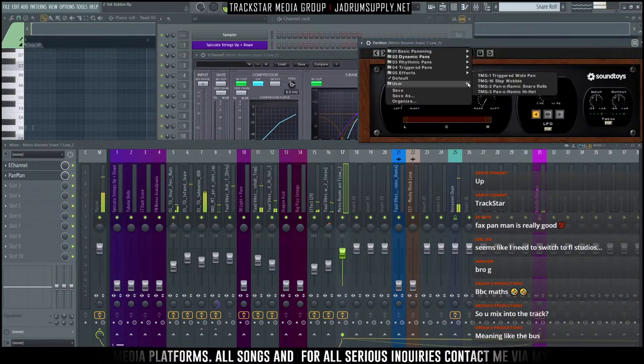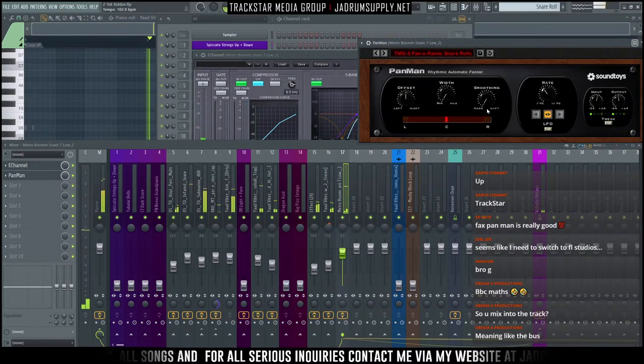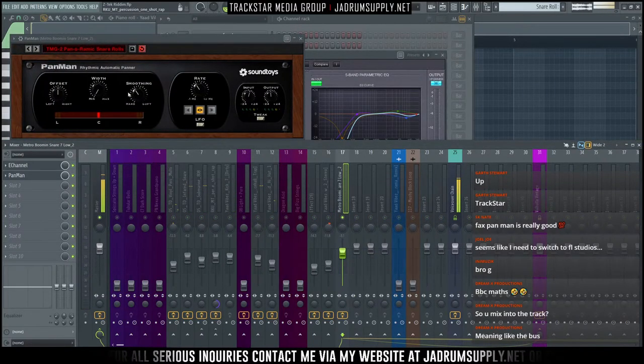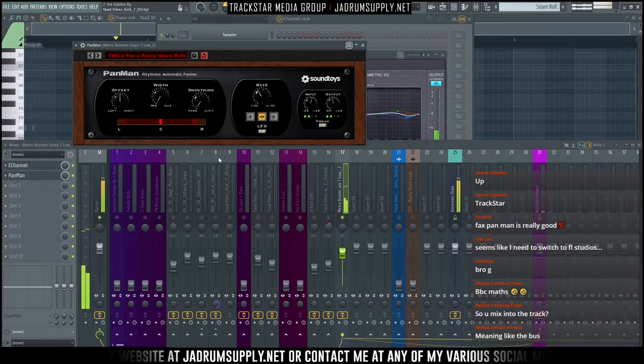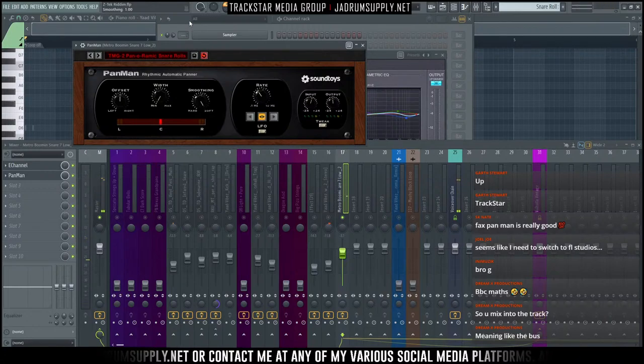I'll make sure we put it pan soft. If I have it pan hard, it does sound choppy. It has switched from left to right immediately. Let's switch back to this pattern. You can hear a little choppiness because it's not smooth. So I'll put the smooth all the way up and soft.